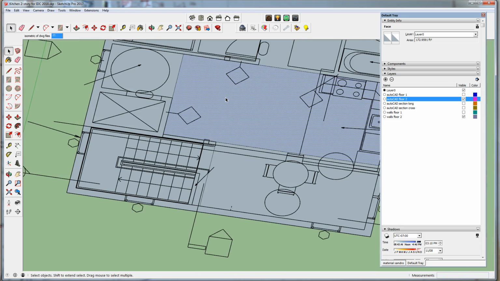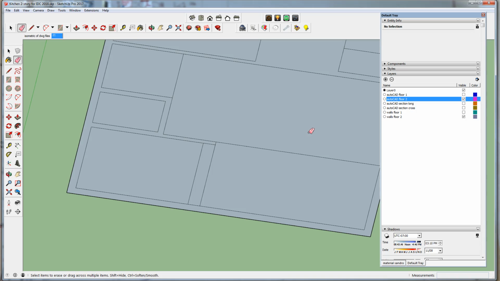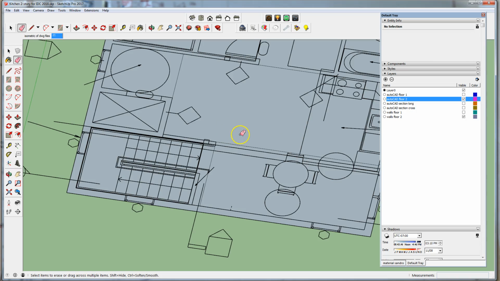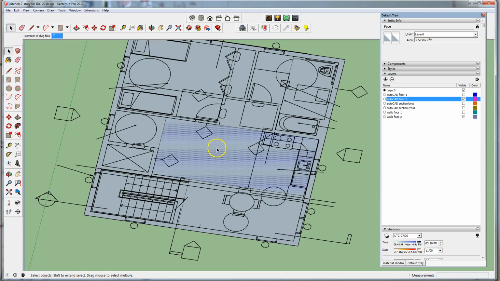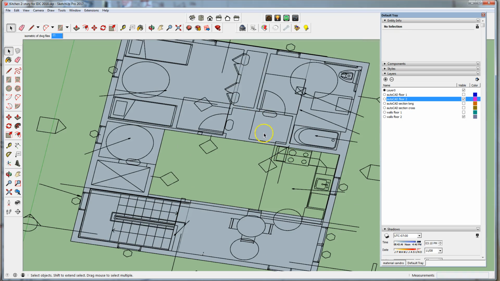now you can use the erase tool to select. Oops, I didn't want to erase the AutoCAD file. We should actually lock that. Let's select the polygons and just, oops, we have an area that we need to subtract out.